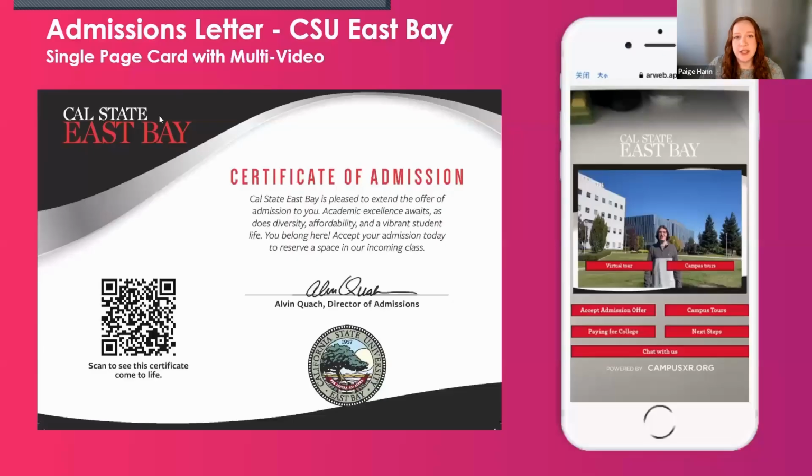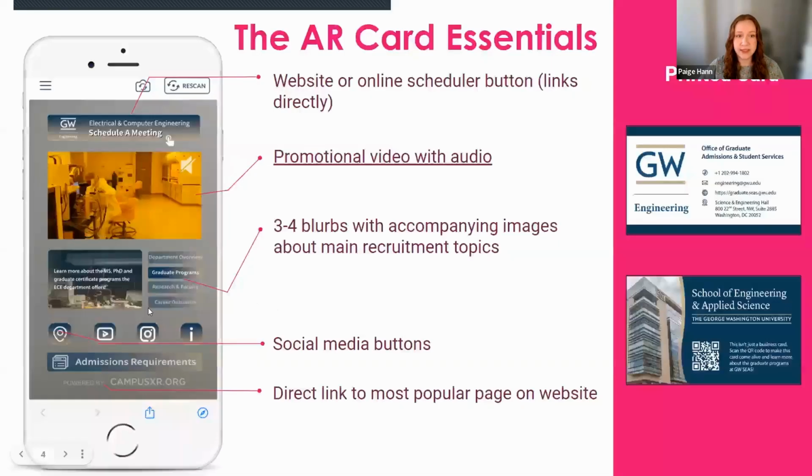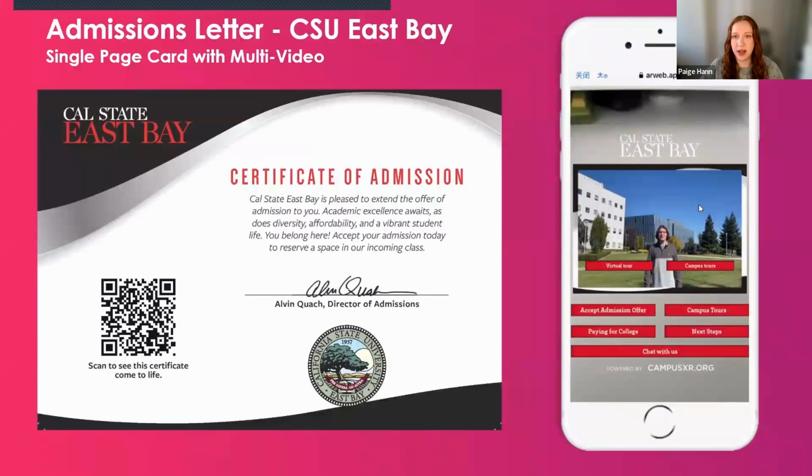Cool. So you can see here, this is an admissions letter that we did for CSU East Bay. It's about postcard sized. On the back was their full welcome letter, letter of admissions. And when a new admitted student scans this QR code, it opens up videos that are relevant for a new admitted student. So things like instructional information, welcomes from the dean, links to accept their admission or learn more or set up a call with a counselor are all right there at their fingertips, all directly from the acceptance letter itself.